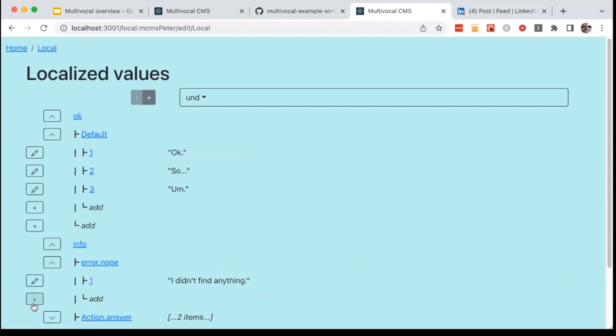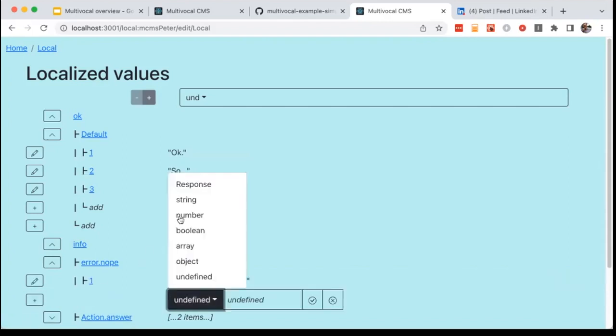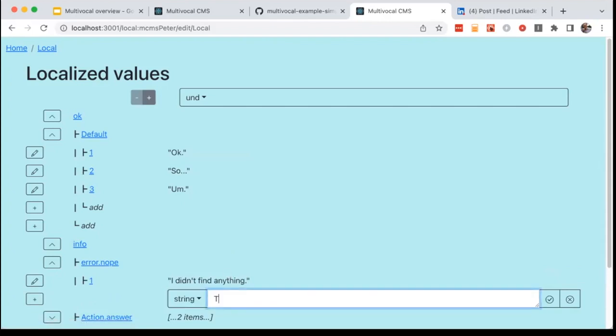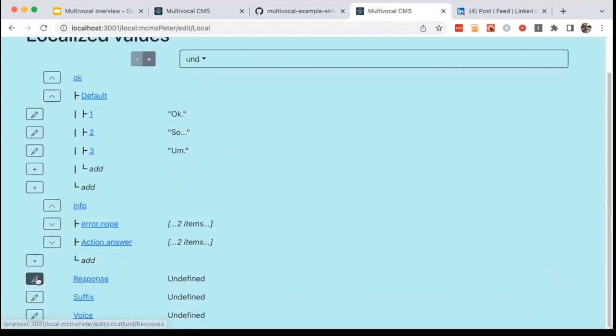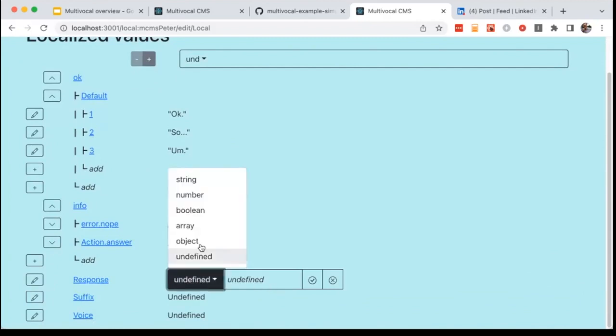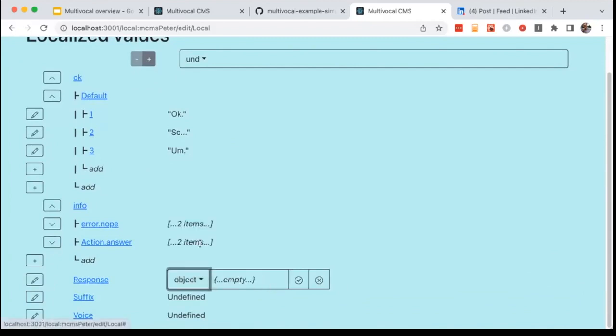Or an additional one that says maybe didn't match, whatever. So what we then want to be able to say is put them together. Sometimes I'll have hit this error condition and sometimes I'll have an answer, but either way, I want to lead off with this okay prompt.